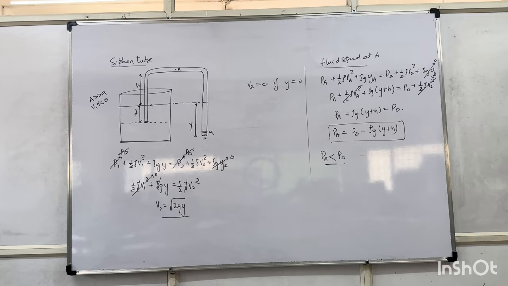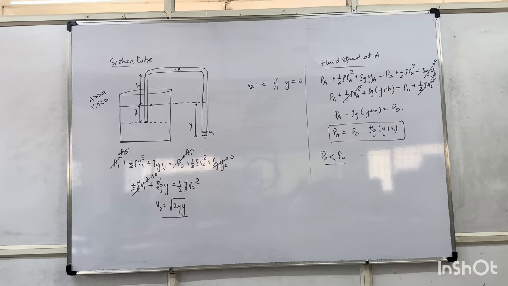V square by 2. If you are opening this to air, at the point where it is opening, you can take a point. Now it so happens that that point will be either in the air or in the fluid. It turns out to be the same. If the fluid is flowing this way, I take the pressure here and here. By definition, pressure here need not be equal to the pressure here. But if the fluid is neither bulging this way nor bulging inwards, then the pressure here and the pressure here will be equal.